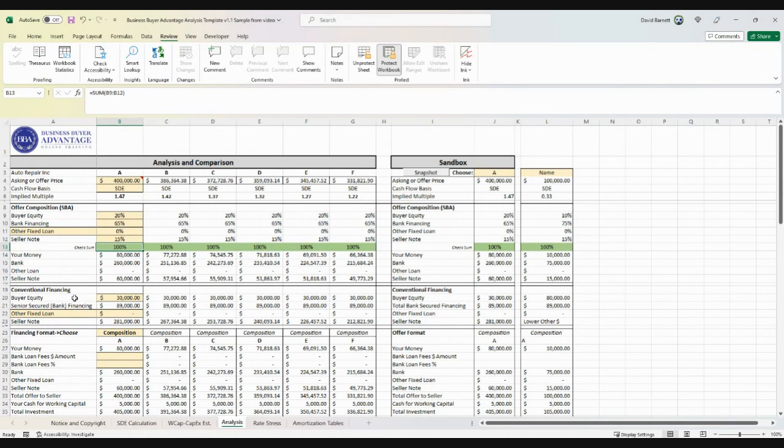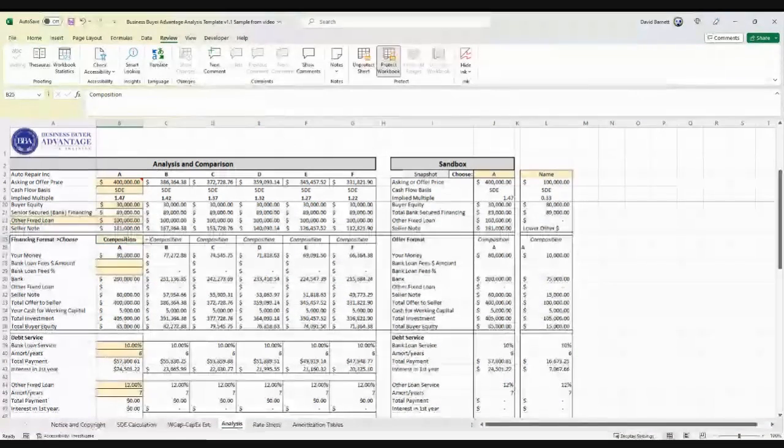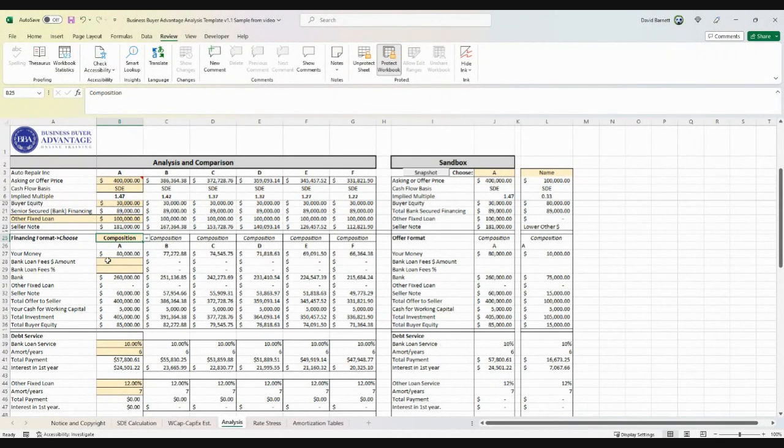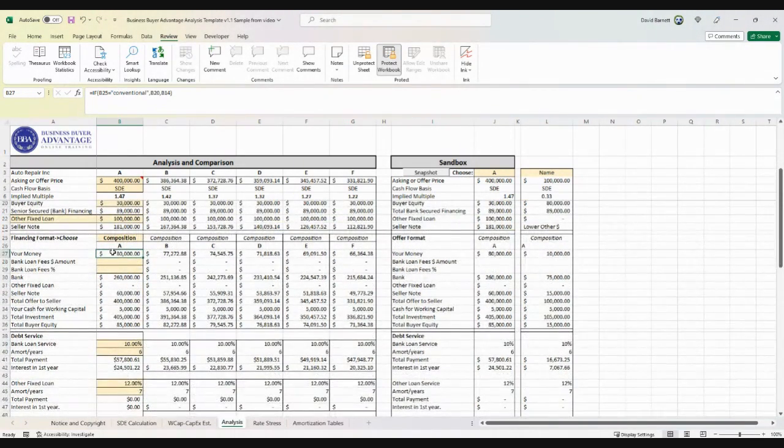The other way to do it is what we call conventional financing, where I'm going to actually put in a number. Like my senior secured bank financing is going to be 89,000, and that was based on the analysis of the assets. I've put in here a number for my buyer equity, and then it calculates the seller note based on just the differences there. Or I can put in another loan. So if I said I'm also going to go borrow $100,000 on my home equity line of credit, for example, I can just put that in there as well. And so then you have to choose. In my template, you can choose which methodology you want to do, and then it gives us the scenarios. So our money in this scenario with a $400,000 purchase price, 20% buyer equity, that means that we're putting in 80. So it's right there.